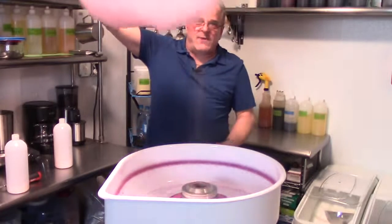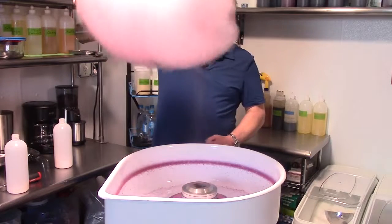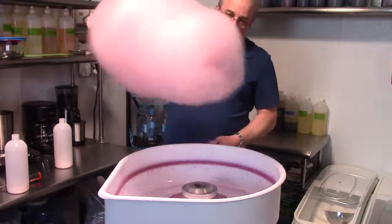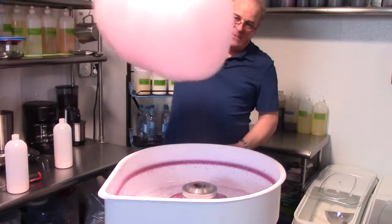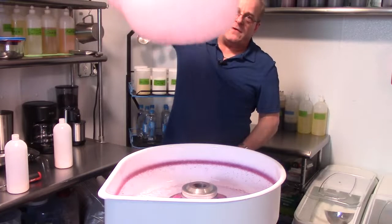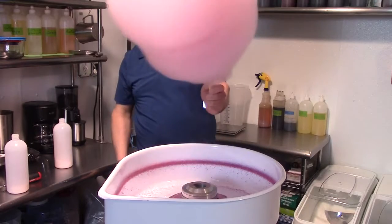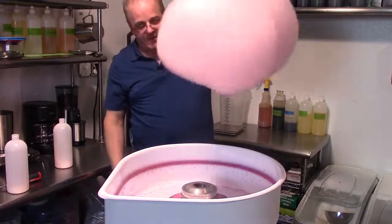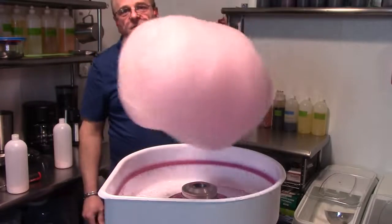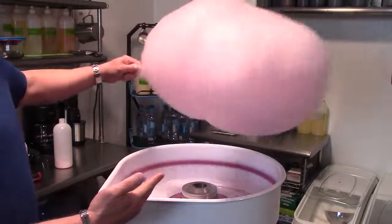And you can tell by the stream we are still definitely making cotton candy. But I can see the bowl is finally starting to get full. As I like to say, just keep flossing. Put a little more on the tip, and I wanted to say it was done, but no, clearly, I'm going to hold this up high so you can see there's still a real steady stream of floss coming out. This is now quite large, quite heavy. Even I don't generally make servings this big with my jet floss. So if you wanted to fill the floss head and make a large serving before changing flavors, the answer is yes, you can definitely make a super large serving.